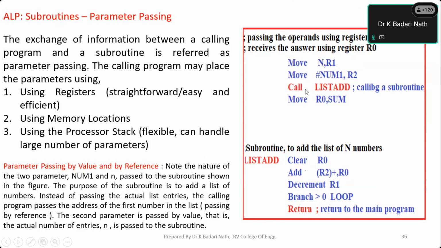Now when I say call list addition, it comes to this program here. Now I can access the values R1 and R2, which have been passed here. I do the logic here, and once I finish my program, I can go back to the main program. When I go back, I can keep the answer in one of the registers. Once I come back here, I know that the answer is in R0, and I keep the answer in a memory location called sum. Like this, you can pass the number by value or by reference into the subroutine and access them inside the subroutine.